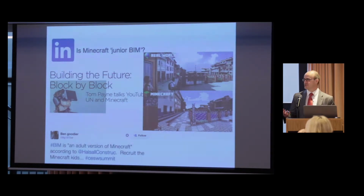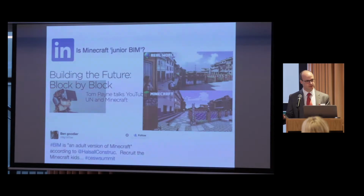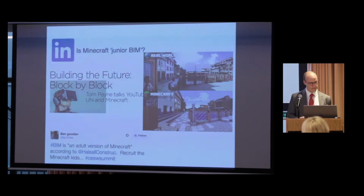So, you know, the professions can see, and Alison's actually mentioned already, the link between Minecraft, digital construction and BIM, and the professions. The problem can be that the children don't make that link, or are not going to make that link, because Minecraft is used in the classroom, certainly in primary schools and in secondary schools, to enhance the teaching of all sorts of subjects, from religious education to chemistry. And if you go to the education edition website that's available for Minecraft, you can get lesson plans and all sorts of material to support teachers at those levels.